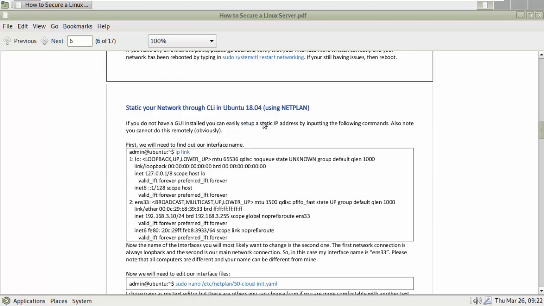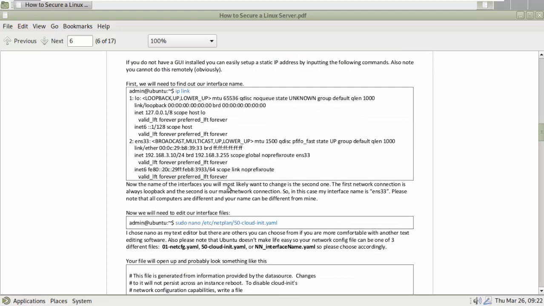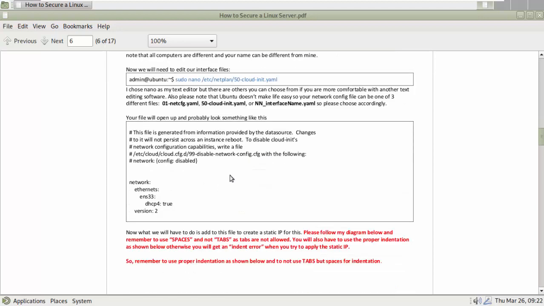And then I threw in an extra Ubuntu 18.04 because if you are going to do this on Ubuntu, 18.04 started using NetPlan, which became more of a nightmare, I feel. So anybody who's doing this on their Ubuntu 18.04 server, you're not going to be able to do what I did up here. So I went ahead and showed you the commands on how to set up your network configuration.